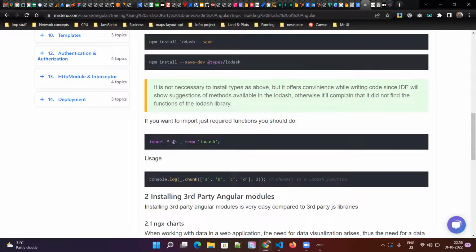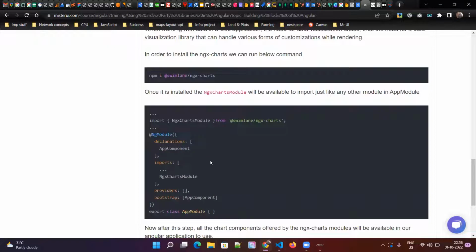So the JavaScript libraries are basically a set of methods, a set of reusable functions. That is the reason we are using import star. Okay, but in our other scenarios, if you're working in a component or service or somewhere like NgModule itself, we use import and we mention the specific module from that file or from that dependency, because it might have more modules or more files, but you want to use this one specifically.